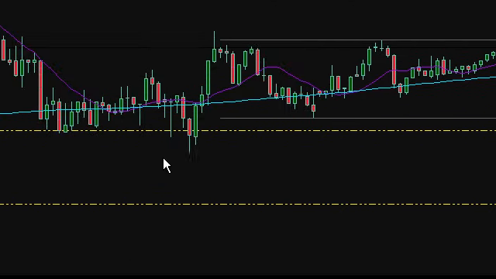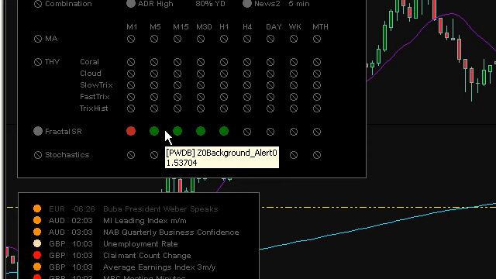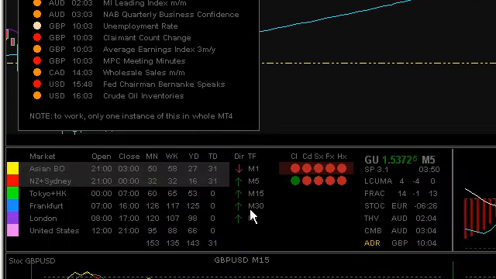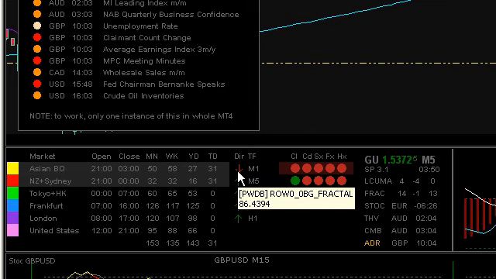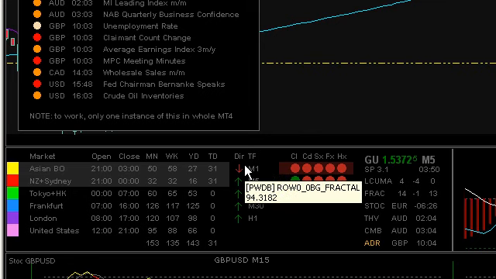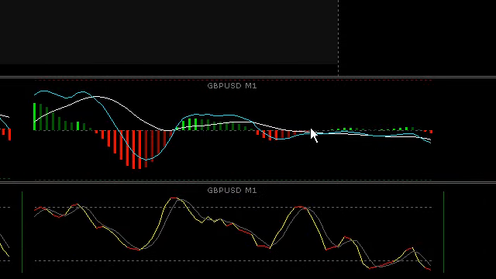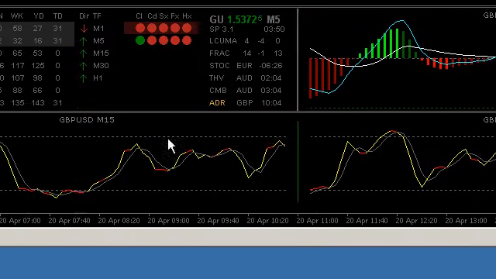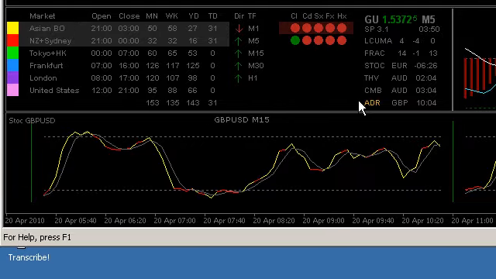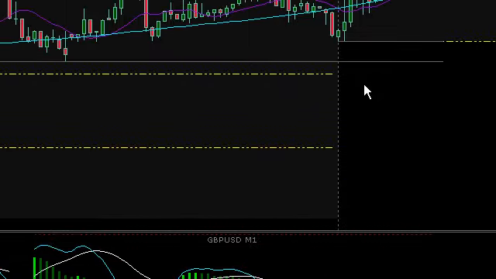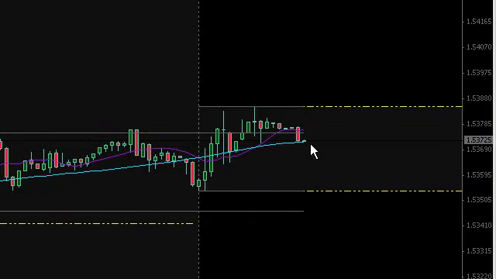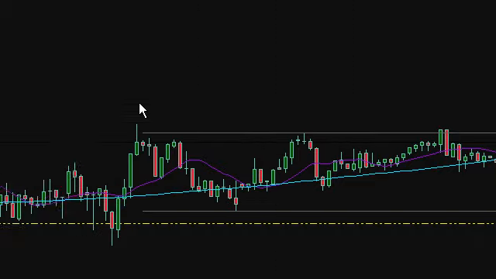Now once I get this alert, I then am looking at down here. I'm waiting for a pullback. We got one. Then I'm looking to my THV, M1 and M5 and my stochastics to see where the best entry will be. So this is the kind of trade setup that I look for.